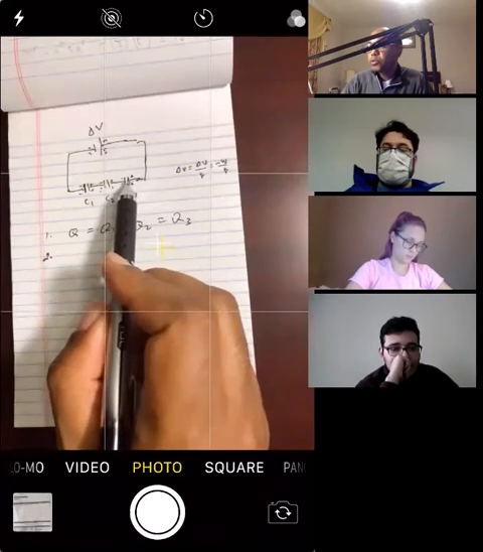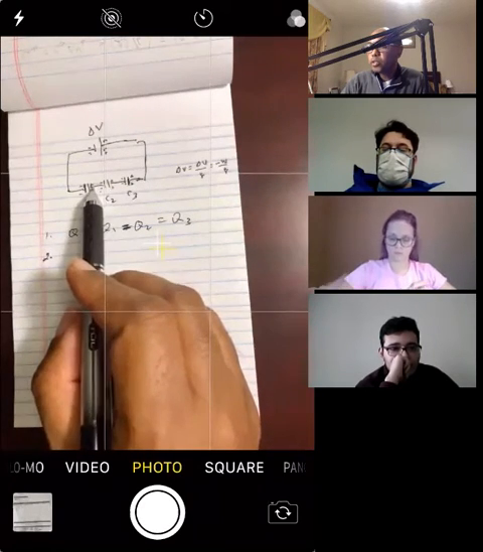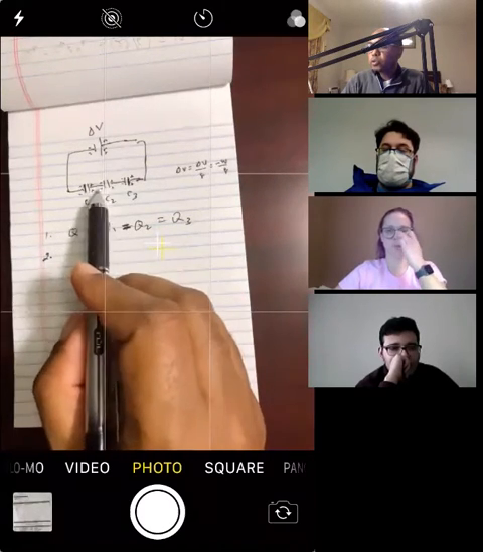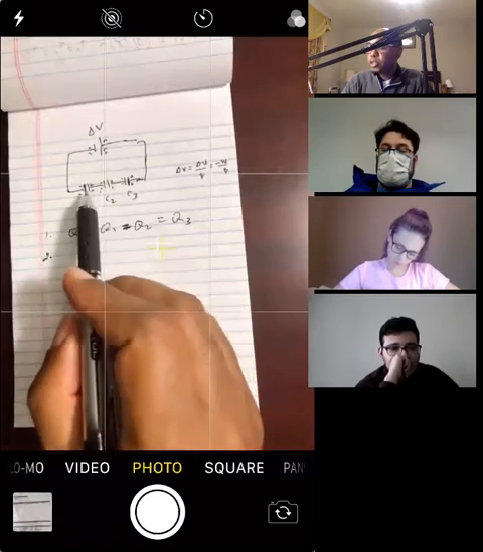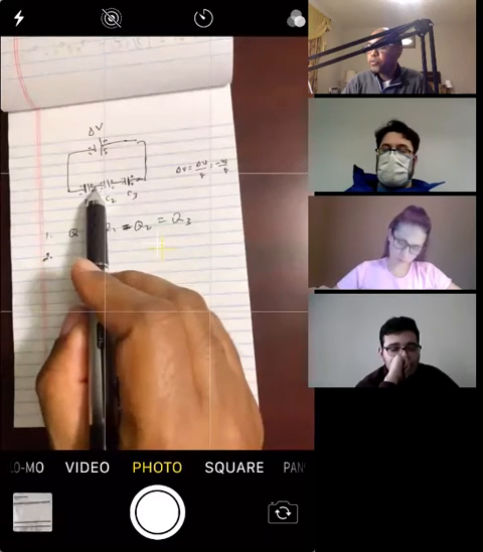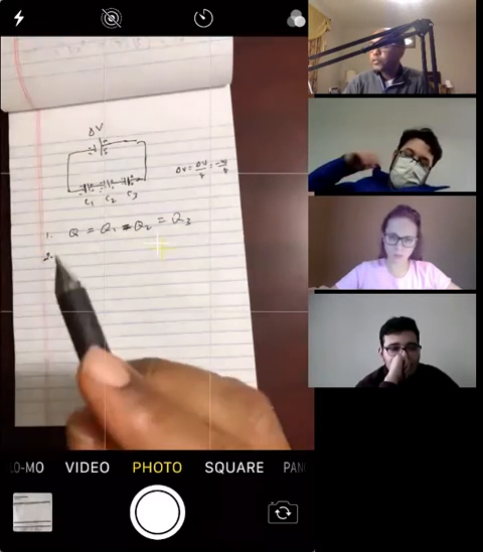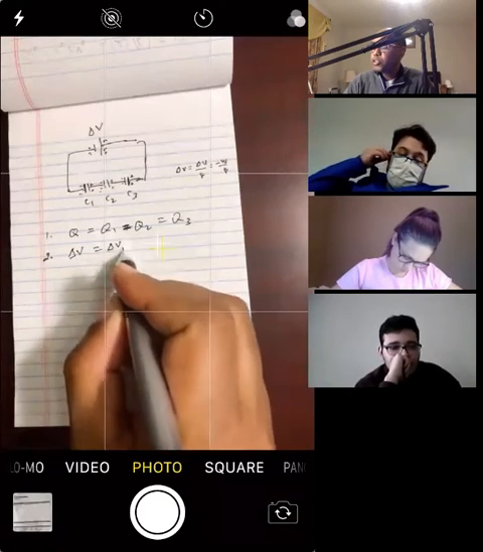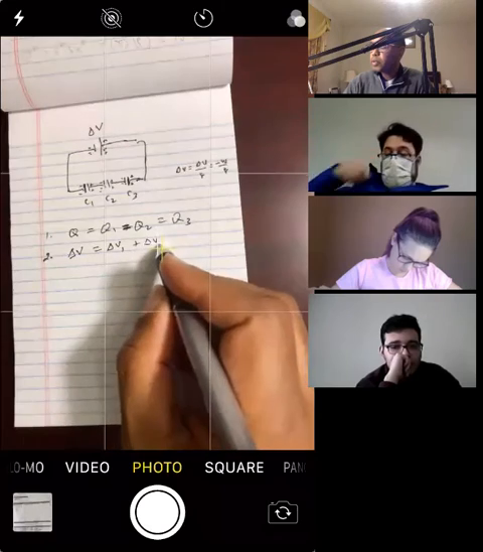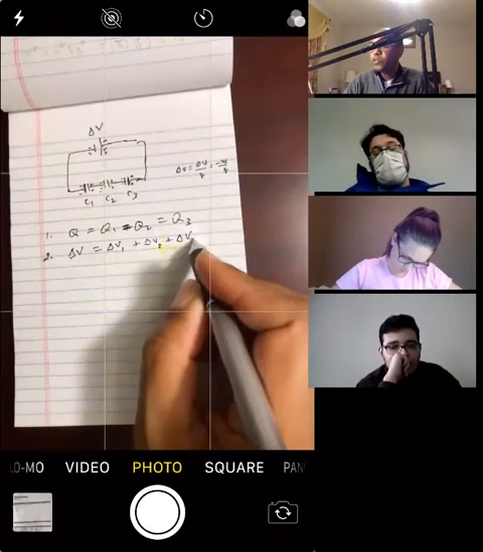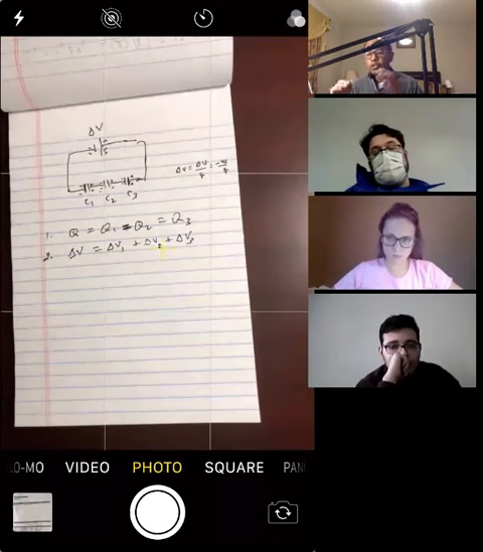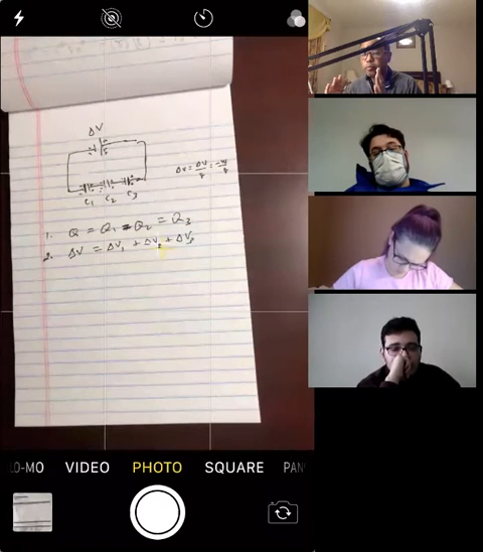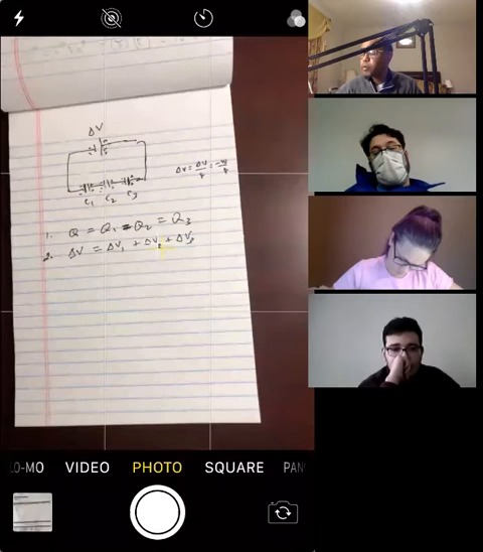In other words, the total potential difference or the total work is the sum of the work you have to do to cross each capacitor. So the total potential difference from here to here is the sum of the potential difference from here to here, from here to here, and from here to here. The conclusion is that the total potential difference is the sum of the potential differences across the capacitors. So you see they change. In the case of parallel, the potential differences were the same, but in this case, the charges are the same. That's the difference between both kinds of combinations.